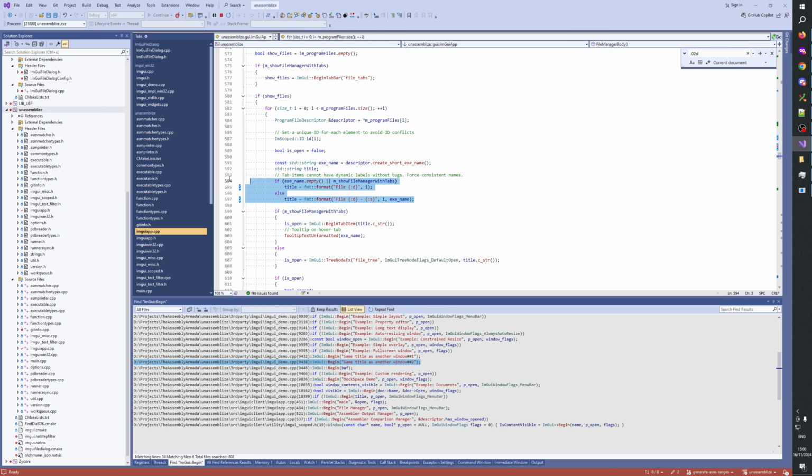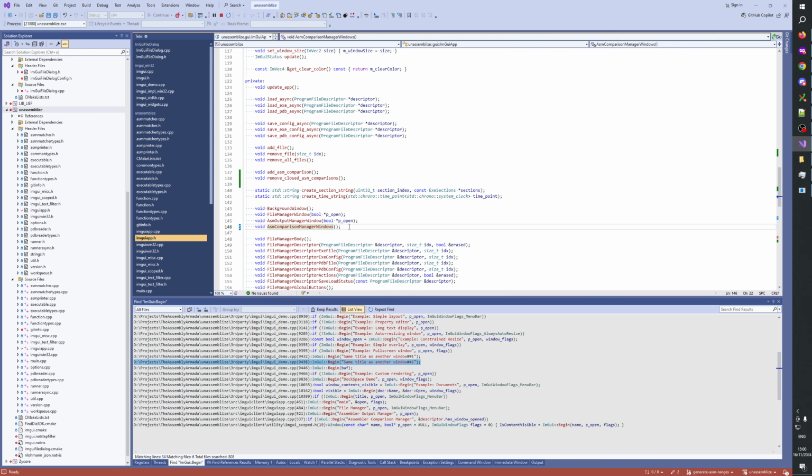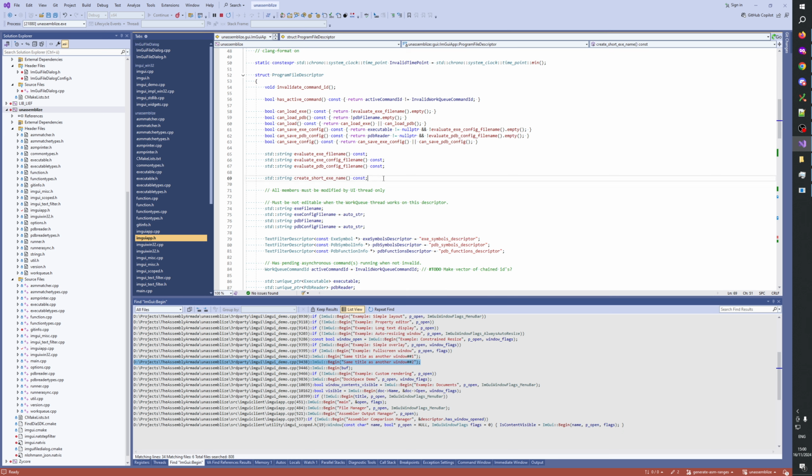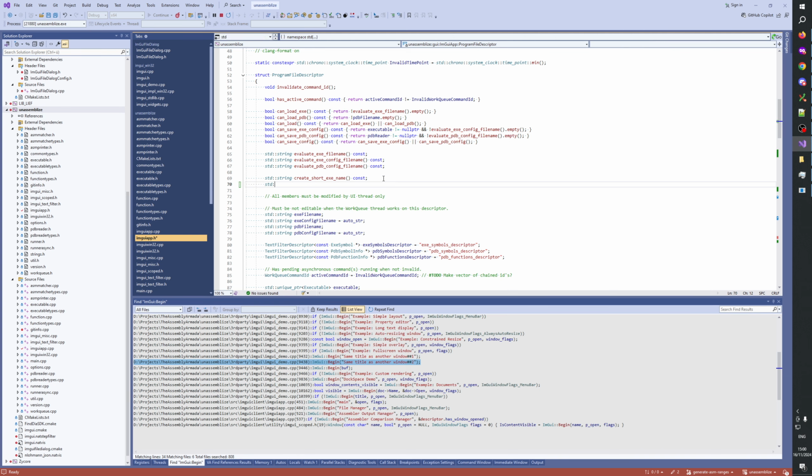Okay, let's try to break this down. std string creates simple create descriptor name.